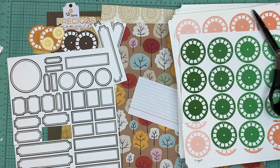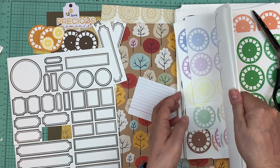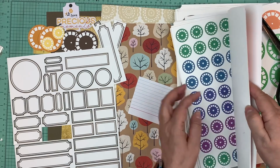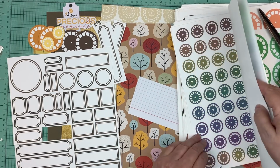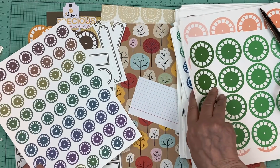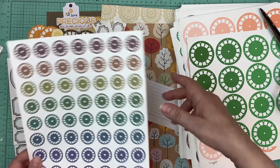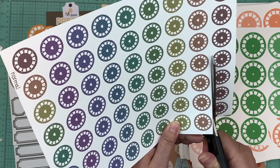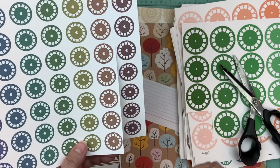Okay. Now I should try to find some brown ones like this, because if I do end up going with the yellow, then I'm going to want the brown 1 inch. That looks pretty good. Yeah. Let's cut this apart. And we'll cut these out.